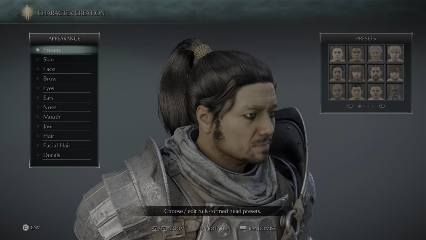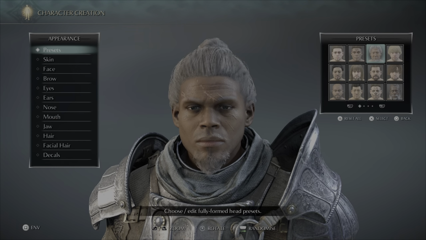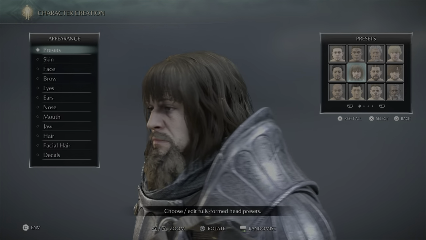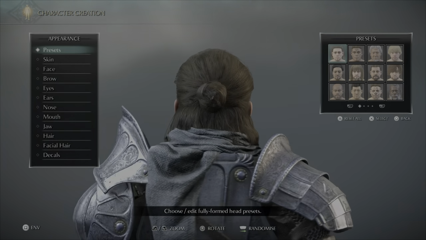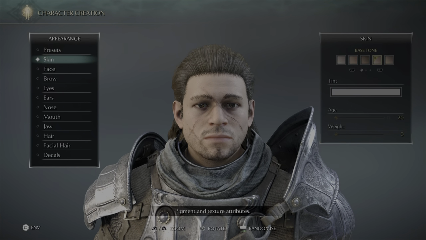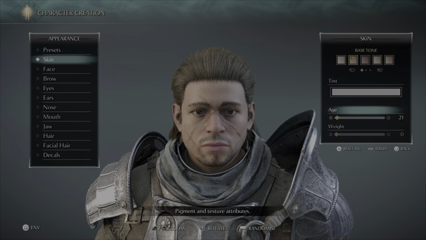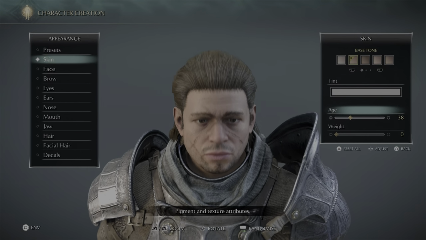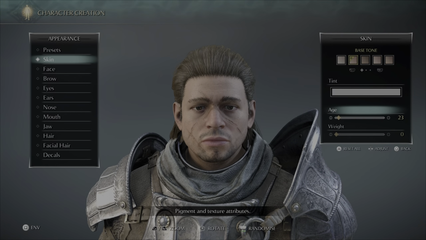Appearance, okay. He actually looks pretty dope. Okay, I'm not gonna go for any presets, but damn, these look great. These look so good right off the bat. Hey, he looks like Jon Snow. Maybe I'll make my character look like Jon Snow. So let's just edit on top of him. Okay, so then go to the skin, make it a little darker. Let's see his age. He can go all the way up to 80. That's actually pretty nice. Alright, we'll make him my age. There we go.